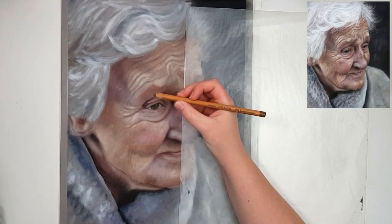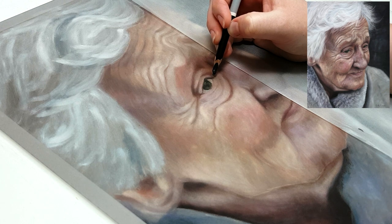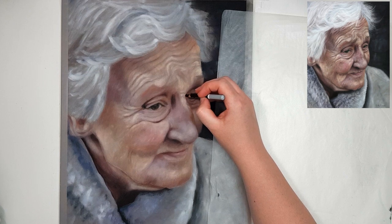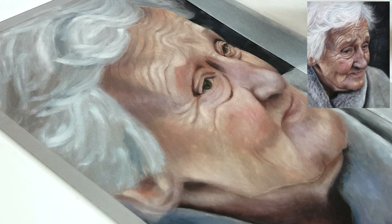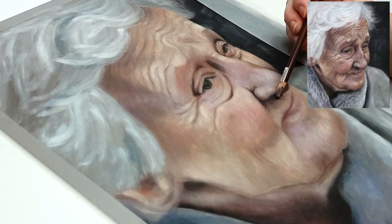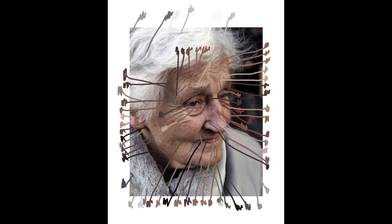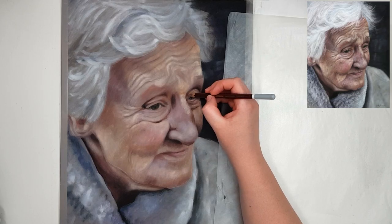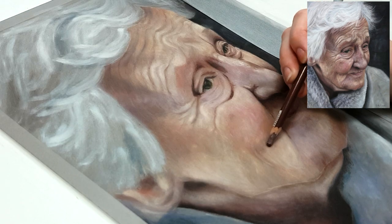The colour in elderly people's skin usually shifts quite a lot throughout the face. Often there's more purple or red around the eye area, more blues and purples towards the temples, and the nose is usually a bit more red. You really want to pay attention to these colour shifts and not just use the same mid-tone highlight and shadow colours over the entire face. A good way to identify those colours is to use the eyedropper tool in a program like Paint, Photoshop or an online editor to sample different areas of skin in your reference photo and create a colour swatch.